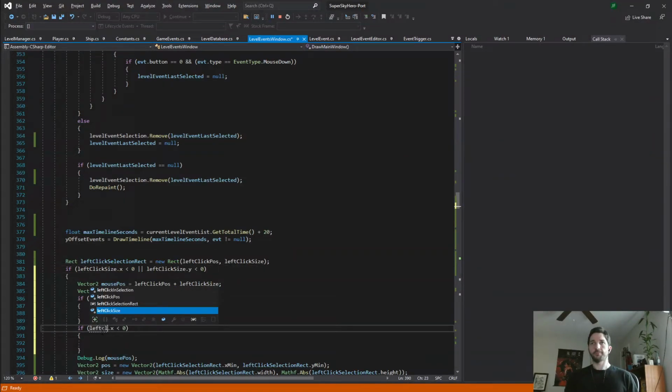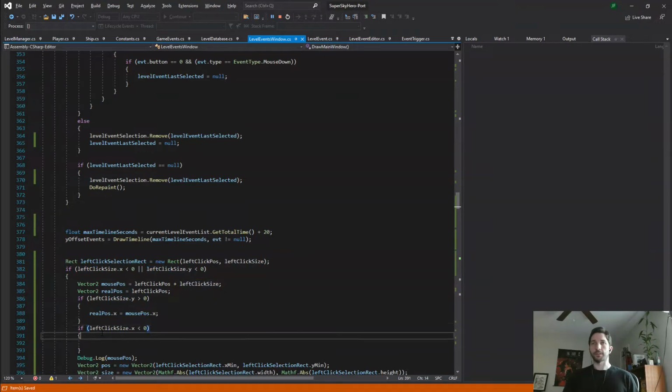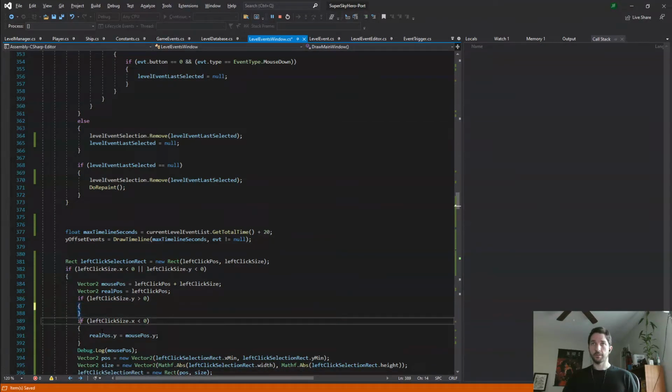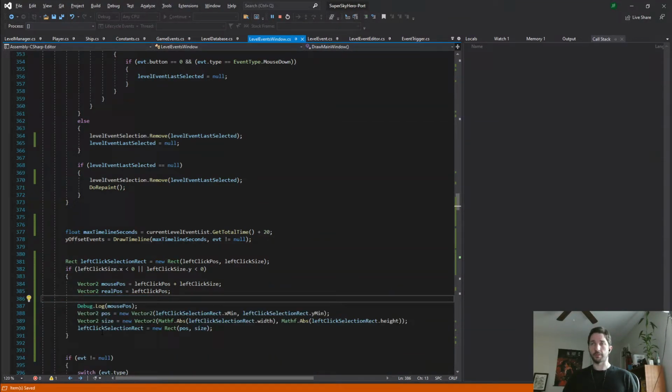If left click size dot x is less than 0, real position dot y is now mouse position dot y. And I want to invert, right? So if I go down left, no, I don't want to do that. Oh, I'm thinking about this all wrong. Okay.